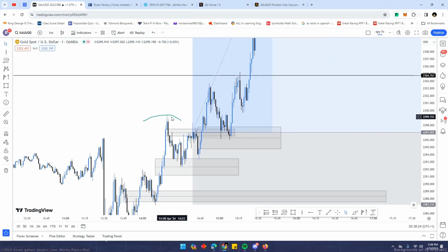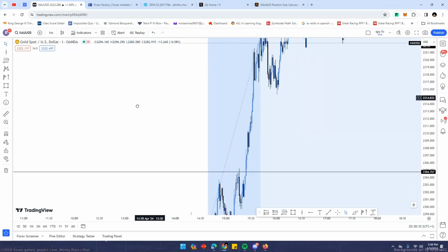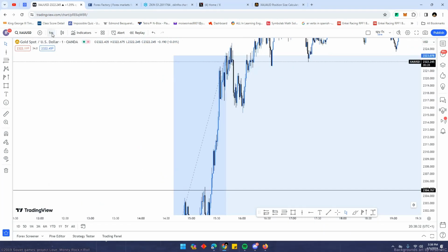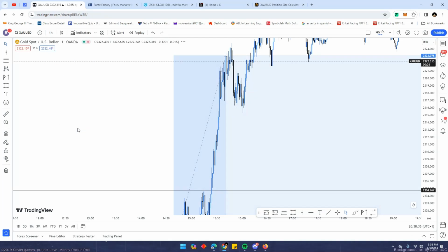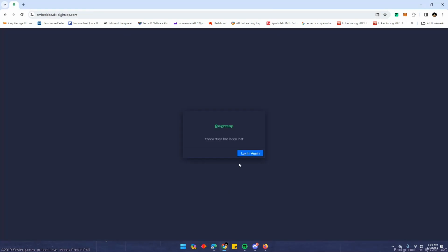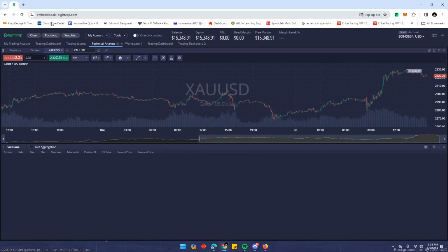And yeah, we just smacked TP1 and then I moved to break even. So boom, TP1 hit. And my TP2 was honestly super short because I'm on this broker right here. It's going to show my password. No, it's not. Well, yeah, it's not going to show it. This broker right here, with this broker you can't place partial TPs. You can only place a full TP.